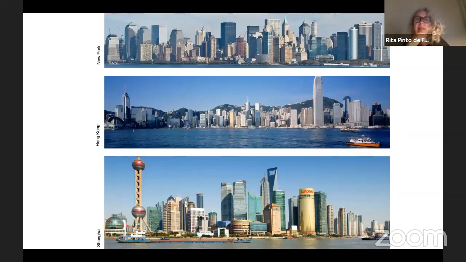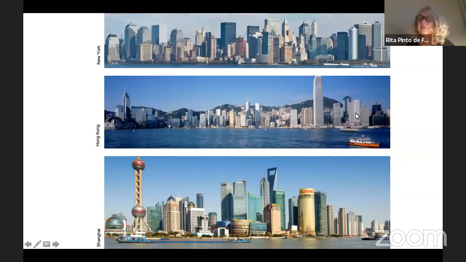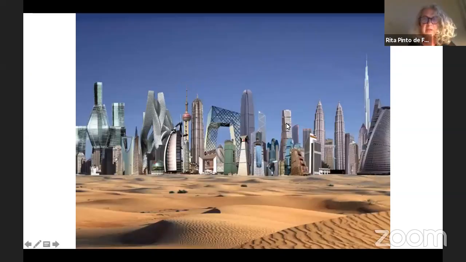And immediately after, I searched for these seafronts of 3 cities, and we can see, if we don't have the names, they could be almost the same. They are anticipating maybe the new front of Cairo and of so many other cities in the world, where any sign of specificity or of culture or identity disappears in a picture that we already know, that finally is not even from this century, is from the last century, not even modern or innovative. And that is, as we saw before, a bit fake, is not needed, doesn't really correspond to the density of a city, except in the case of Hong Kong. But I will not develop it now.